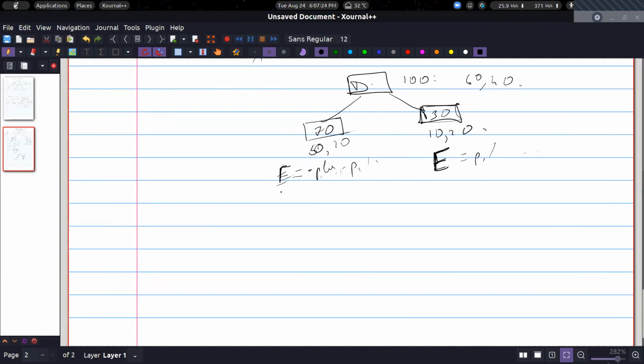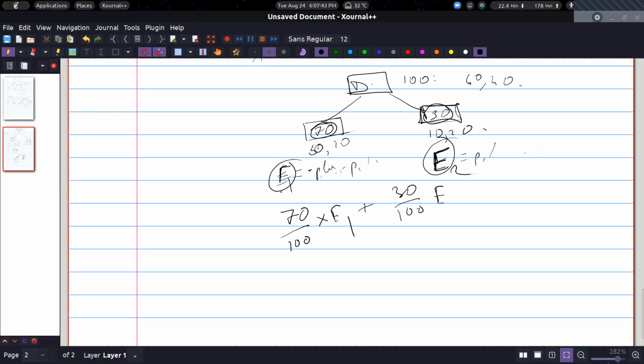This whole value is for the 70, and this E value is for this 30. So we are going to add them on the basis of proportion: 70/100 into E1 plus 30/100 into E2. Okay. So when I do this, I get a total E value.